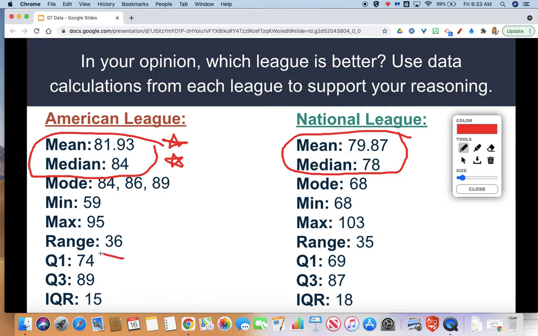I can also sometimes look at the quartiles to help me, my lower quartile and upper quartile. If I look at those quartiles, I'm also noticing that both of their quartiles in American League are higher than my National League, so I could also use those to support me. I usually think it's best to start with these two, the mean and the median, and use those to help us, but we can also use those quartiles to support our choice as well.